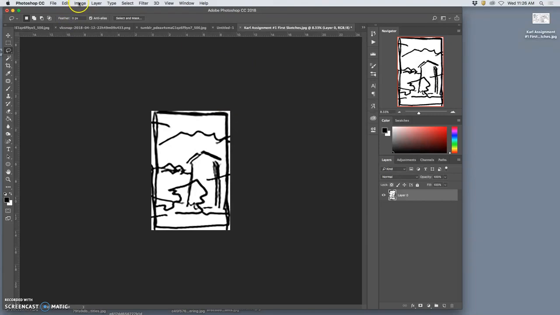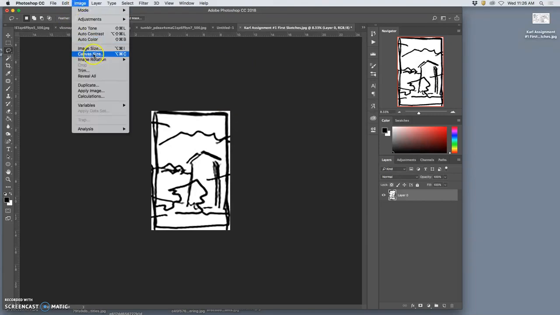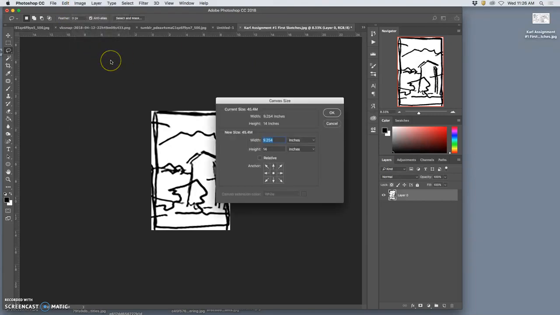So what we're going to do is go to Image, Canvas Size. Usually we use this to grow the paper, but in this case, we're going to use it to grow a working space around our image. So the standard canvas size I use for a working space is a full size sheet of watercolor paper, which is a full size sheet of printing press paper. It's 30 by 40 inches. So I'm going to make my width 30 because mine's taller than it is wide, and my height 40. And I'm going to say OK.